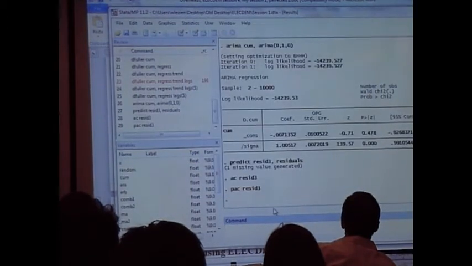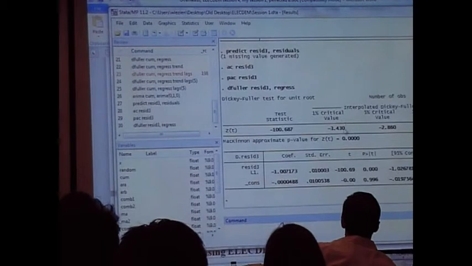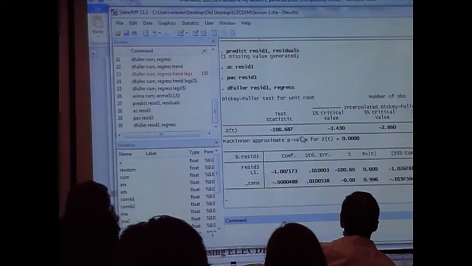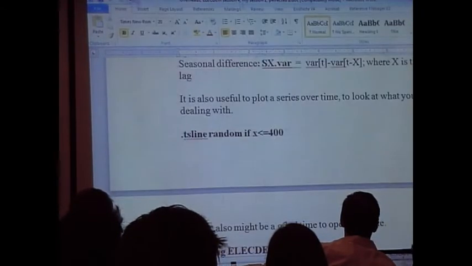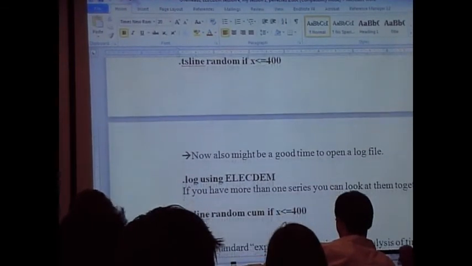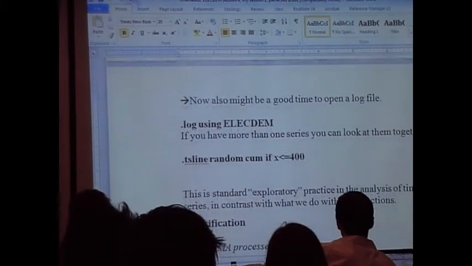What else could we do? We could do Dickey-Fuller. Right. Fine. What does that tell us? Stationary? What do you think? A t of minus 101. That's usually pretty good. I'd take 3. So that's pretty good. So you may want to log, by the way, if I haven't told you, it's maybe a good time to log.